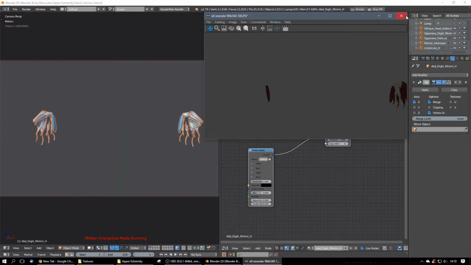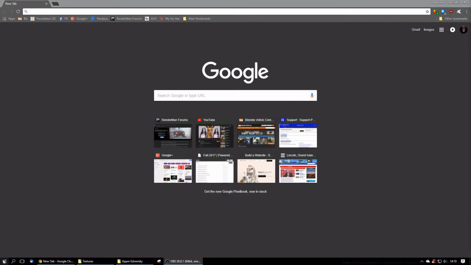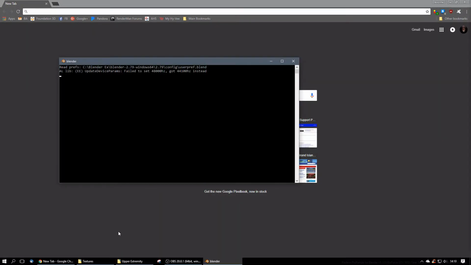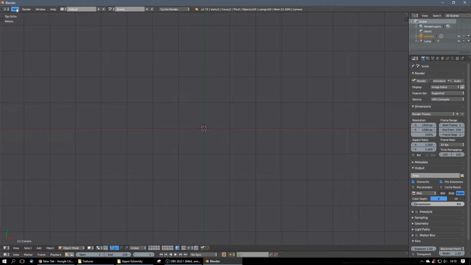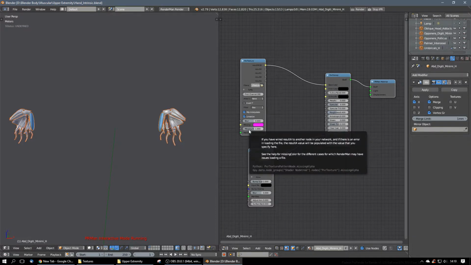Apparently RenderMan's not going to see that. It's supposed to. And there goes the crash, the crash for no apparent reason. Let's see if it'll figure it out this time.